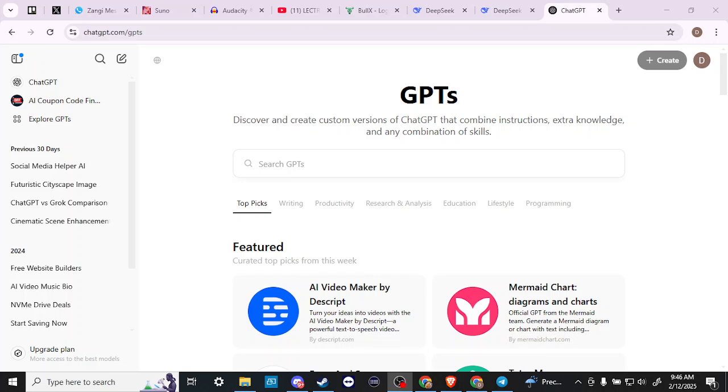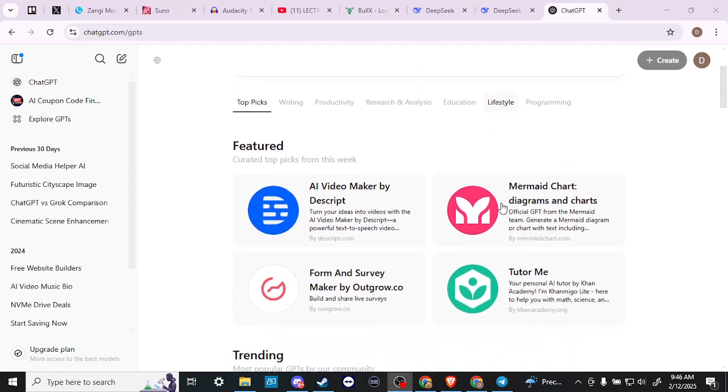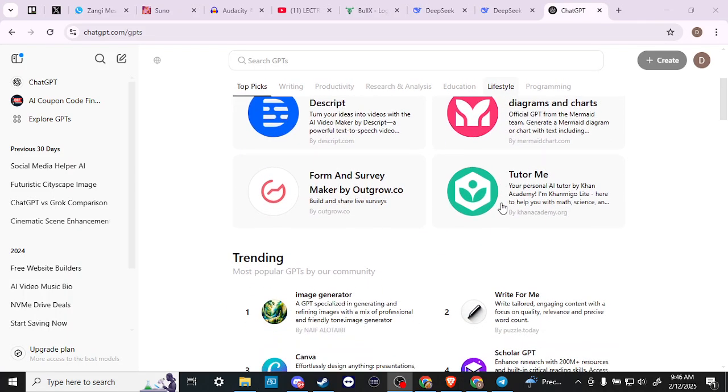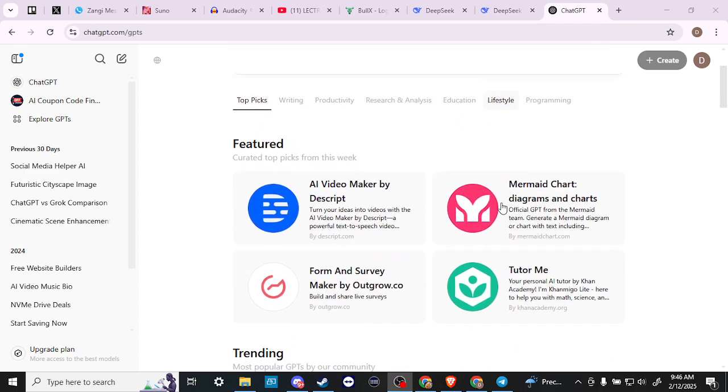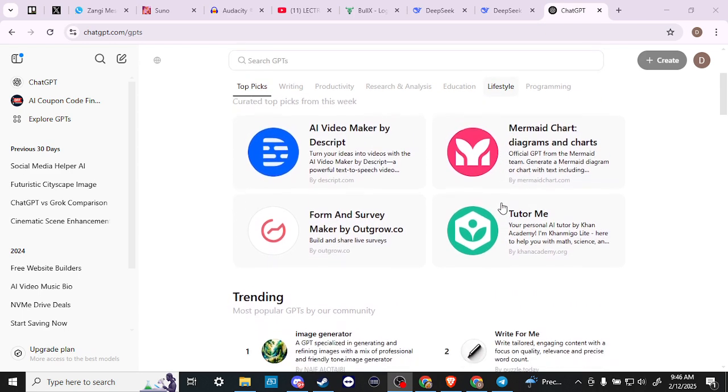Hey everyone, in this video, let's take a look at DeepSeek and compare it with OpenAI. In order to do so, let's start here with OpenAI, which is, of course, ChatGPT. And OpenAI does provide a variety of services that you can take a look at as far as AI-generated content. And we'll just take a look here at some of the options that are available.